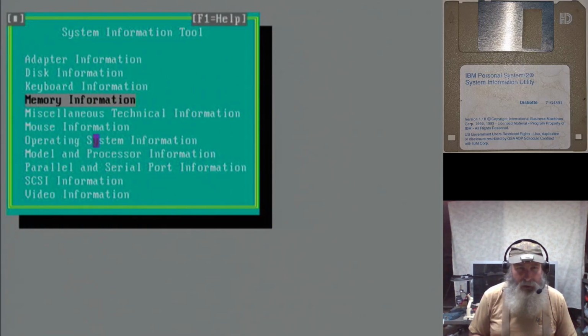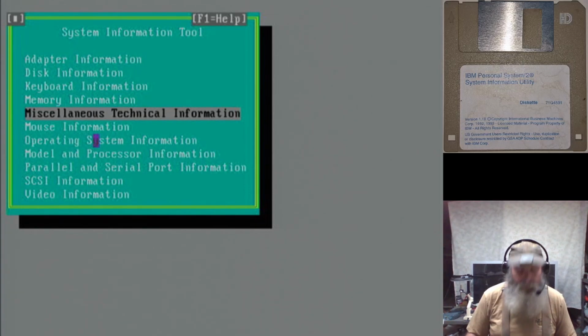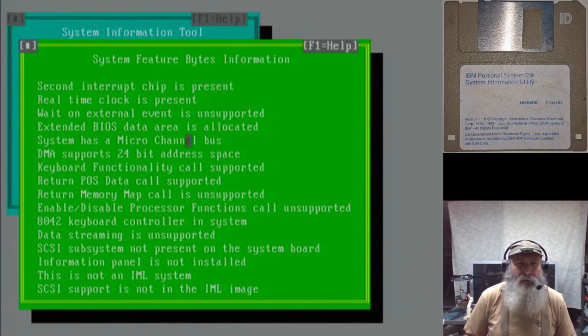Okay, miscellaneous technical information. Second interrupt chip is present. Real-time clock is present. Wait on an external event is unsupported. Extended BIOS data area is allocated. System has a microchannel bus.